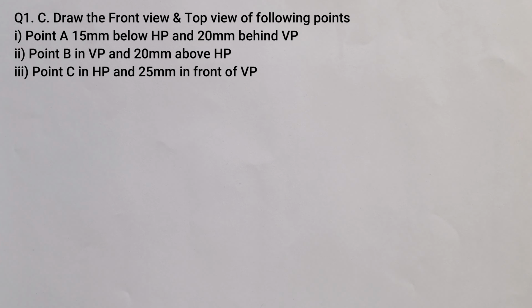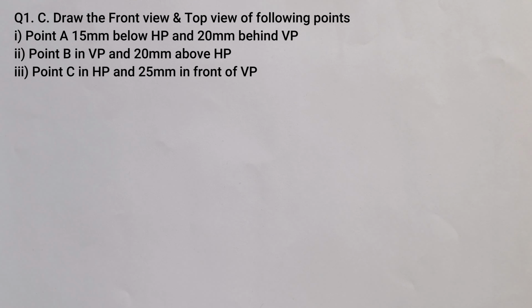Let's talk about question number 1, bit C. So you have to draw the front view and top view of the 3 points which are given here as A, B and C. The positions of point A, point B and point C are mentioned in the question. You just have to draw their front views and top views.